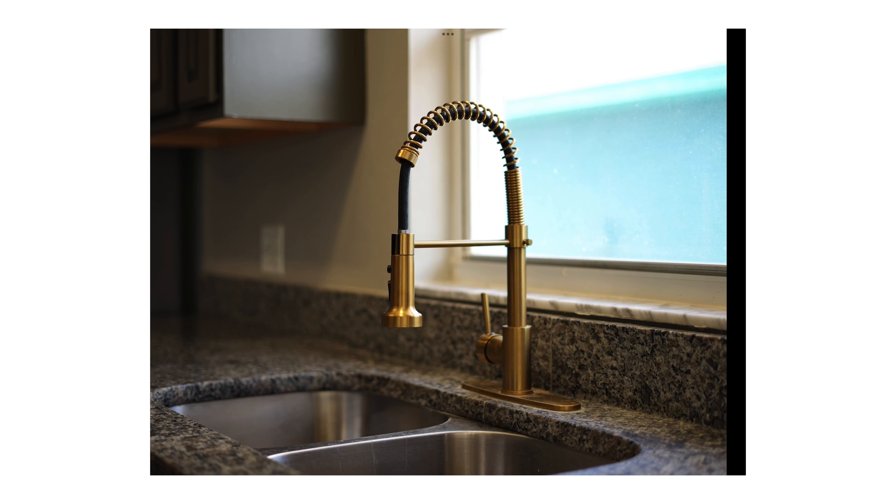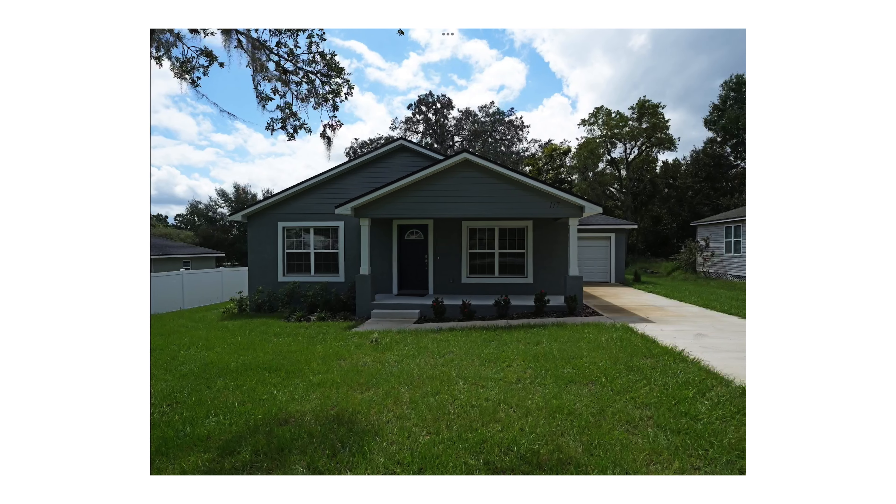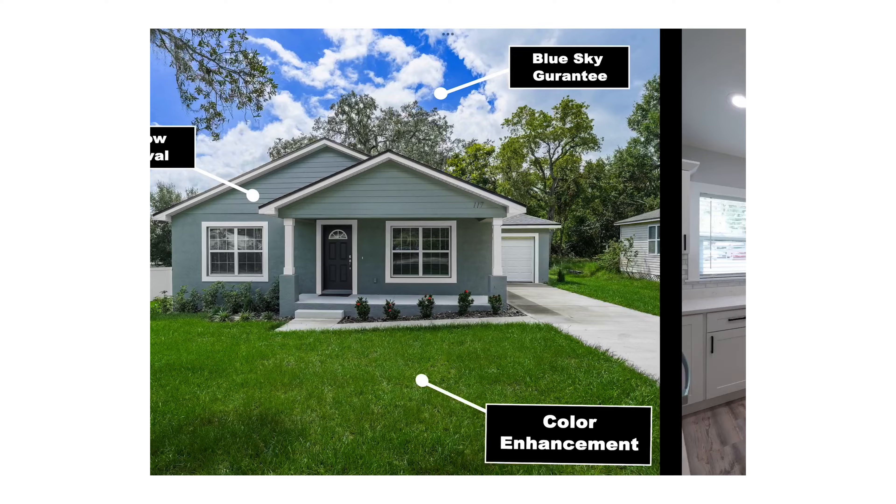What I like to do is scroll through my photos on the iPad — not only showcasing my photography, but I also have highlighted text bubbles so you can see all the work I've done on these photos so the realtor has a better appreciation for what I do. Realtors don't know what we do on the back end. Most of the time they think we just take the photos and they look that way because we use a nice camera, but in reality we have to do so much more work on the back end.